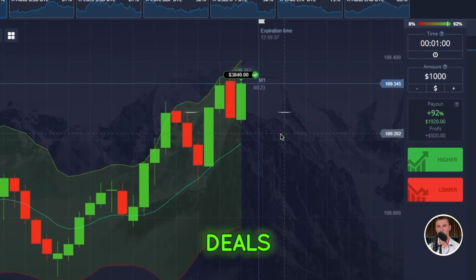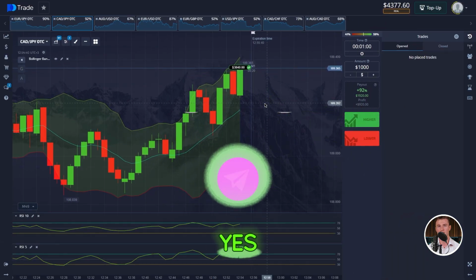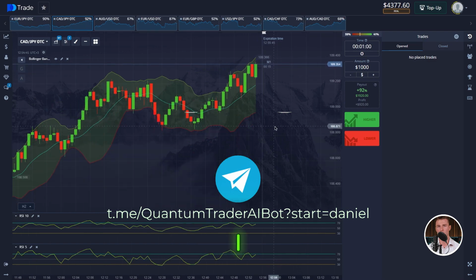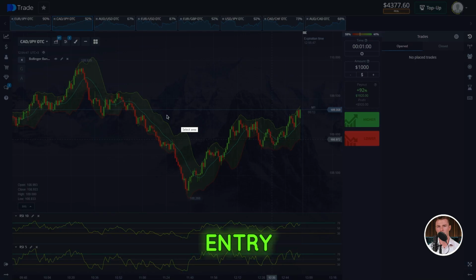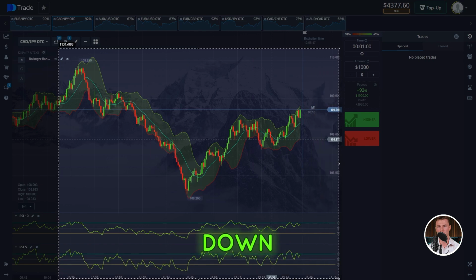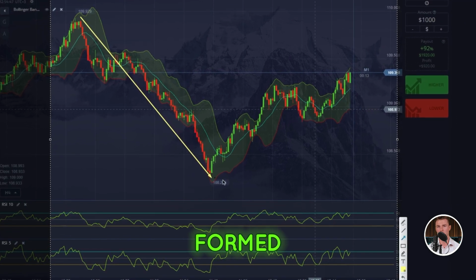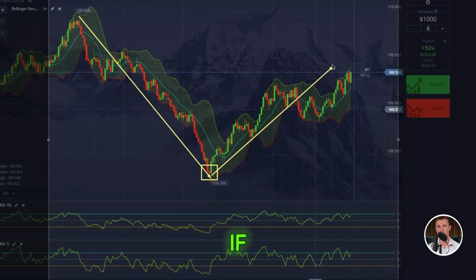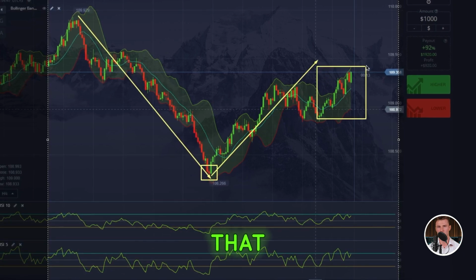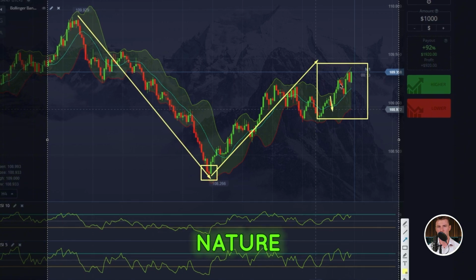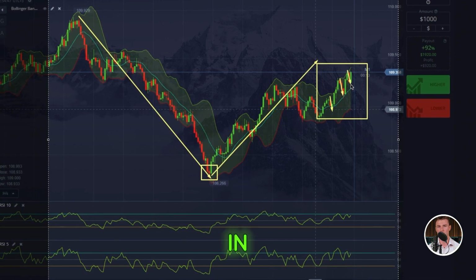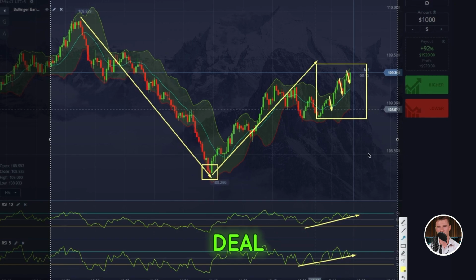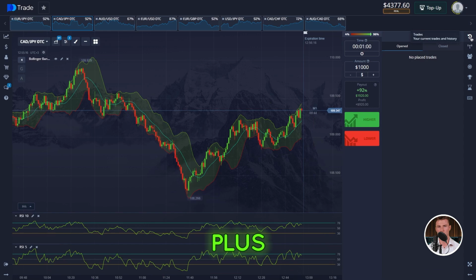You see, our next deals are closed as a plus. That is why I said yes, let's wait for the upward trend. See here, we need a technical analysis. I will explain a little of the principle of entry earlier. The movement went down, a global price minimum was formed, and the dynamics of movement is recovering. And if we look at this section of the movement, we see that the corrections on it are weak in nature, and we see an upward trend in the dynamics of the RSI, which is why we opened according to the trend, and the deal on this is closed in A+.